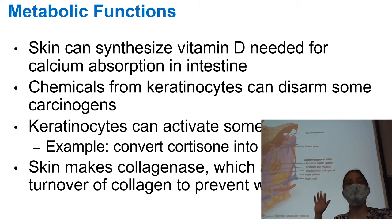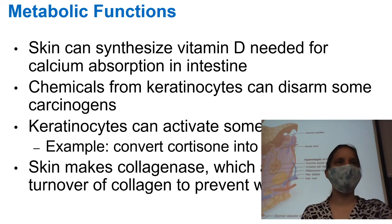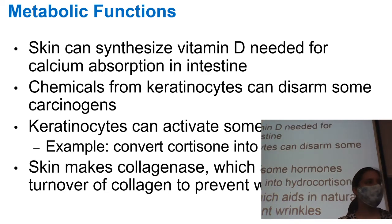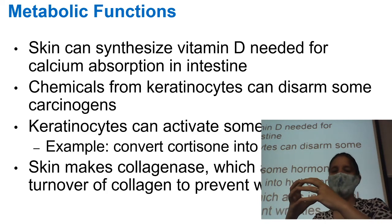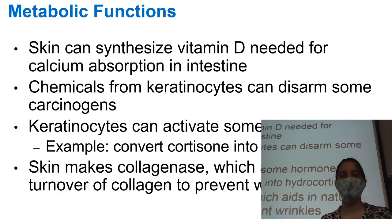Okay. So skin's got some protective functions and also some metabolic functions. Big role for metabolism. Better question. We were told, go outside, get some sunshine, for the vitamin D, right? Skin can make vitamin D. The precursor molecule is chilling inside of you. At the right wavelength of UV light, you can bounce it up to have enough energy to convert to vitamin D. So vitamin D is the big one.